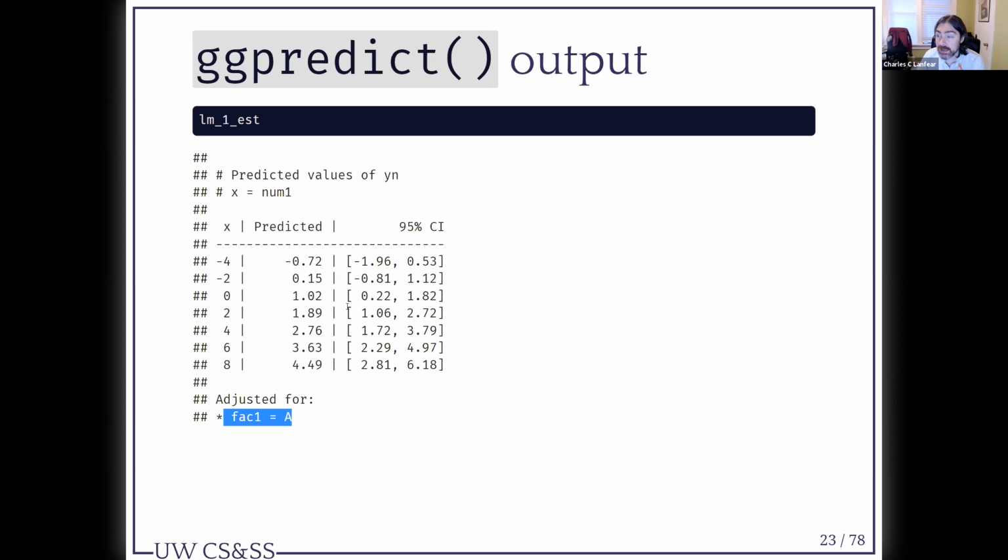So this is just going to be, if we could hold constant this factor, this is what we would expect to happen for our outcome variable across the entire range of valid values of x. In this case, num1 is x. You're like, okay, this is kind of nice. This is something that might be useful in a homework assignment or something like that. But how does this get me closer to displaying something nicely?